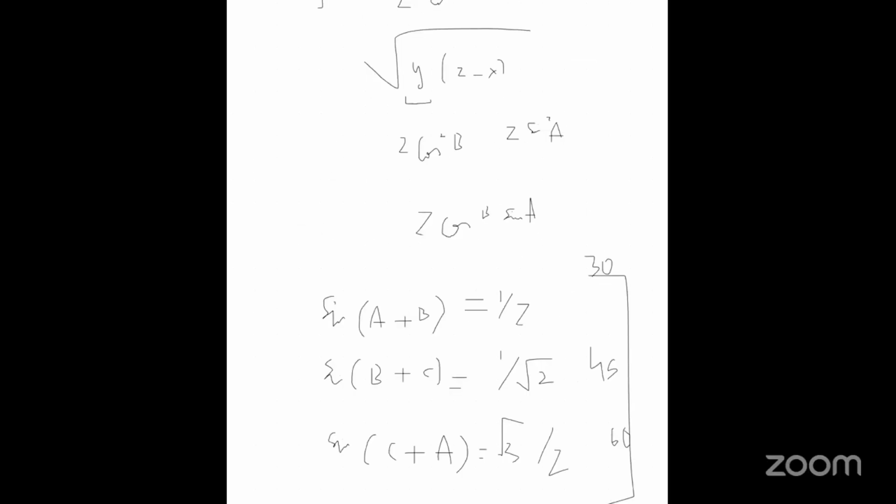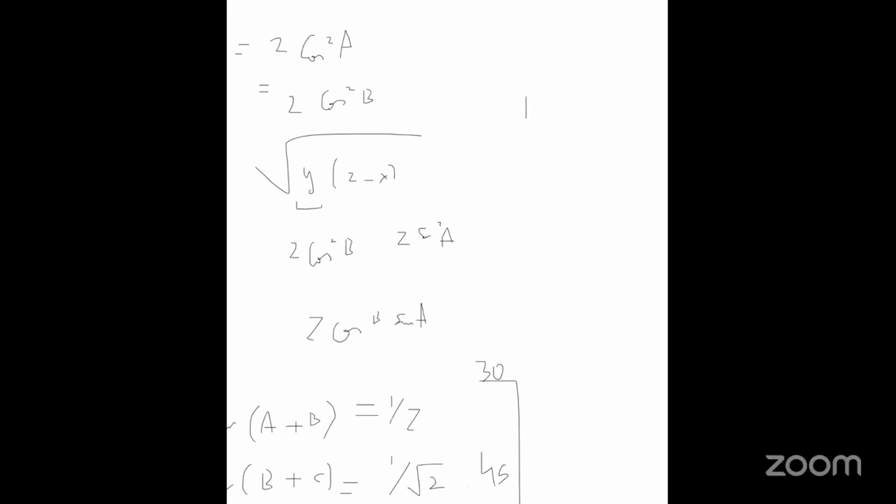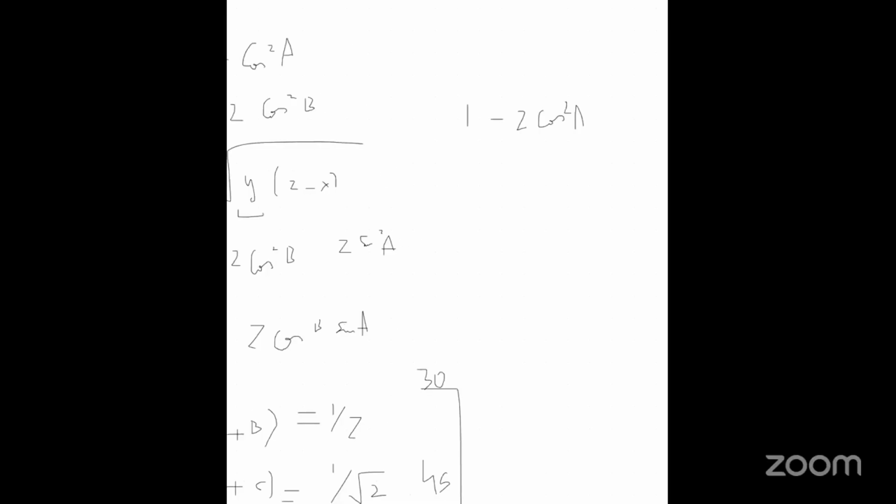So it'll be like 1 minus 2 times cosine square a. Cosine square a is simply minus cos 2a, right? So it's a double angle formula. And once you know the value of angle a, you know what cosine of 2a is. So you can just do that. You can multiply these, square everything, and compute the answer. So I'll just leave the computation to you as an exercise, but this is roughly the idea.